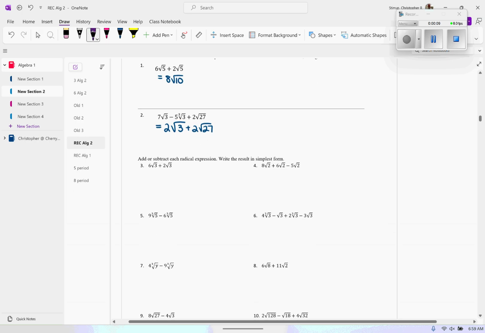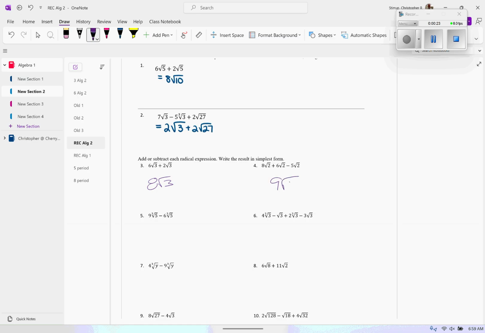We're going to go ahead and, like bases, we can add these together. So I'm going to get 8 RAD3. Remember, the radical doesn't change when you're adding or subtracting. Everything's the same radical, so 8 plus 6 is 14. 14 minus 5 is 9, so I get 9 root 2. Third root of 5 is on both, so 9 minus 6 is 3, third root of 5.